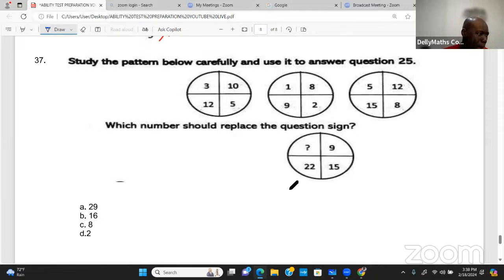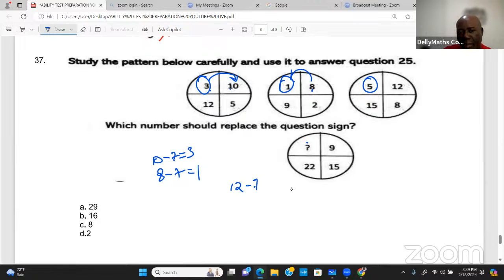All right. So you want to be careful when you're picking this. Take a look. We're talking about this spot, right? You can take a look there to see what's going on. This is 3, this is 10. That means I'm seeing that if I take 7 from 10, I get 3. 10 minus 7 gives me 3. 8 minus 7 gives me 1. 12 minus 7, I'm seeing 5.